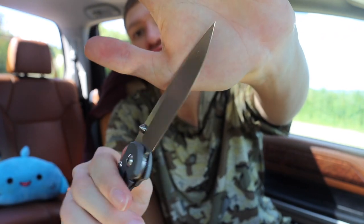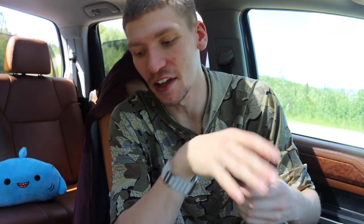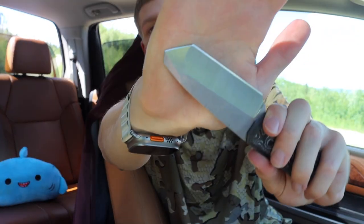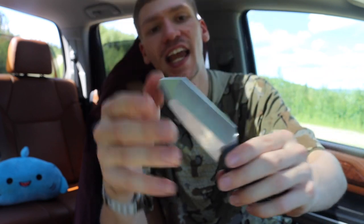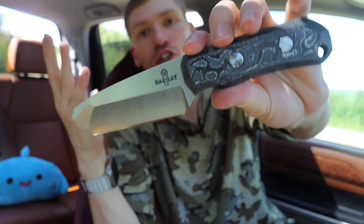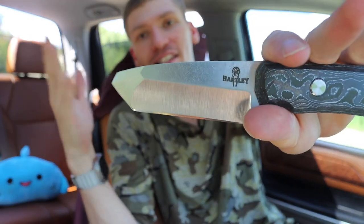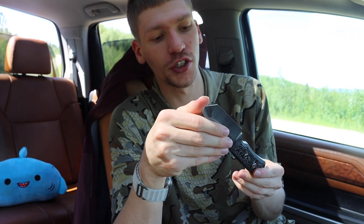For reference, here is a large Inkosi — you can see it has a very narrow, thin, unsupported tip. Normally that's not a huge problem, and I'm not saying the Inkosi is a bad knife because of that, but obviously you wouldn't want to go prying with it. With the TW-R it is much more reinforced, robust, and designed for hard-use applications. That tip gives you a wider variety of situations where you can press it into play without worrying about damaging your knife — it gives you a little more robust insurance.